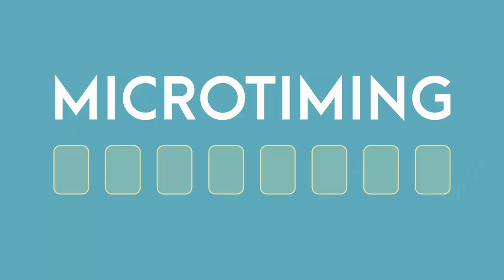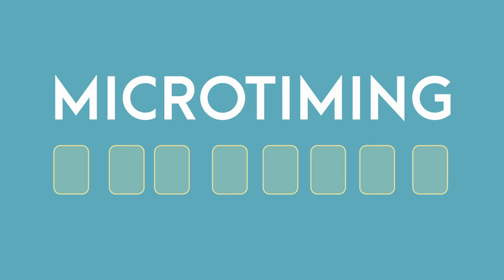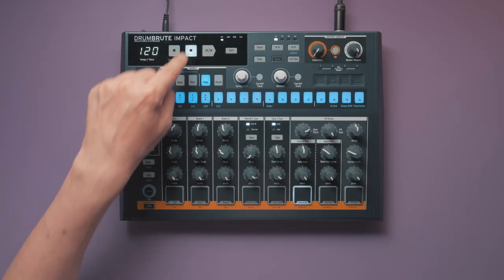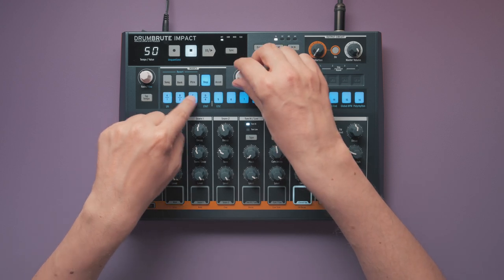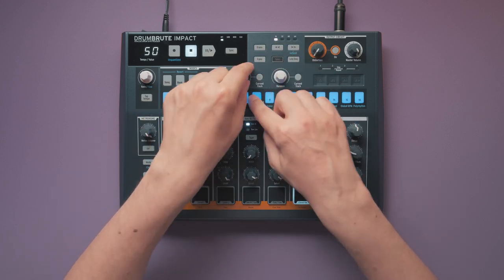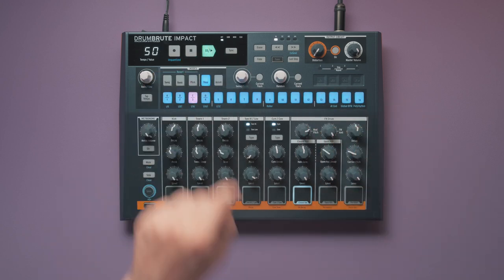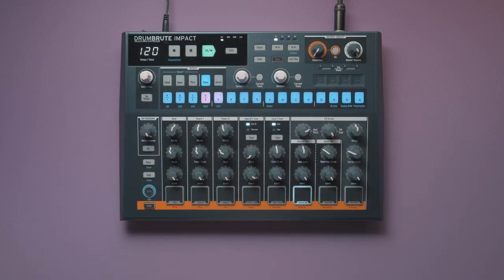Let's get the most obvious one out of the way first. If your drum machine supports microtiming, then you can manually nudge each step a tiny bit forward or backward in time to get them off the grid and make the timing less robotic. But that can be a lot of work.